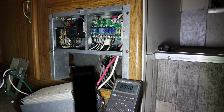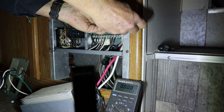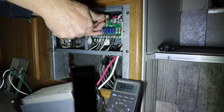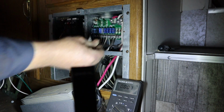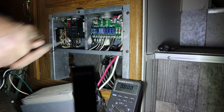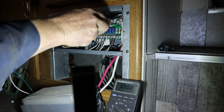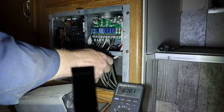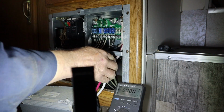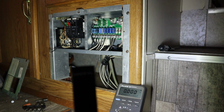Now I'll unhook that battery so that when we get these wires off here, we won't have any sparkage or anything like that. But I'll tell you what, we've had a bunch of bad converters here recently. Been a rash of bad converters. Get the hot wire off. This should be the ground wire. See, if I hadn't unhooked that battery, we'd had all kinds of sparkage going on there. Out with the old, in with the new.